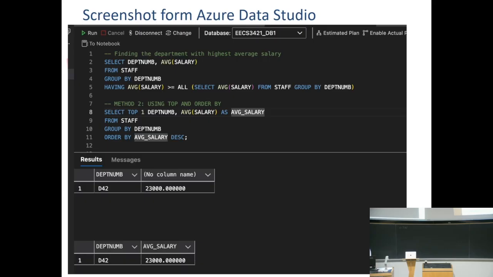Now, back to your question, if you have two departments with the same maximum value, like two of them were 23 grand each and then there was one 18 grand, in that case I'm not sure, I have to check that. Maybe I add another department with the same average salary. Because top one returns the first row.